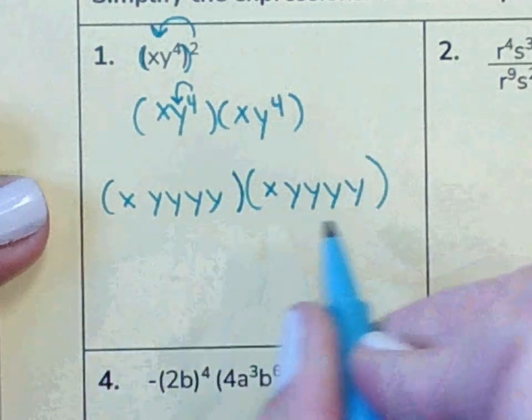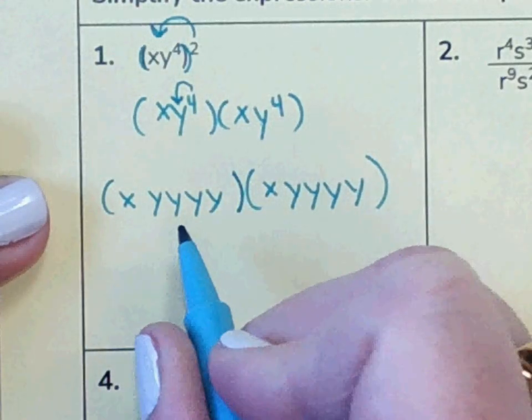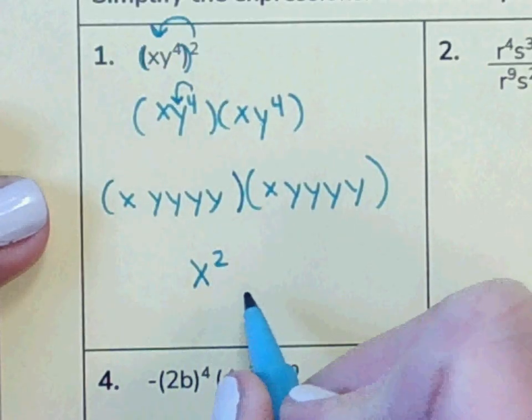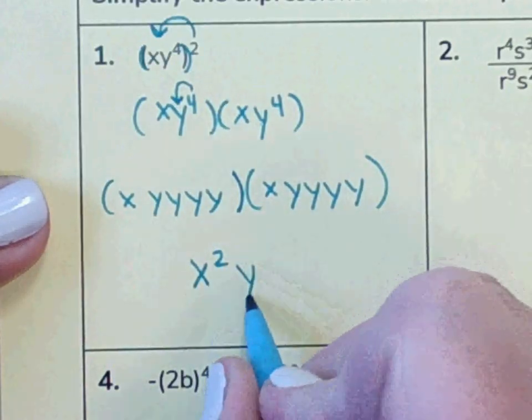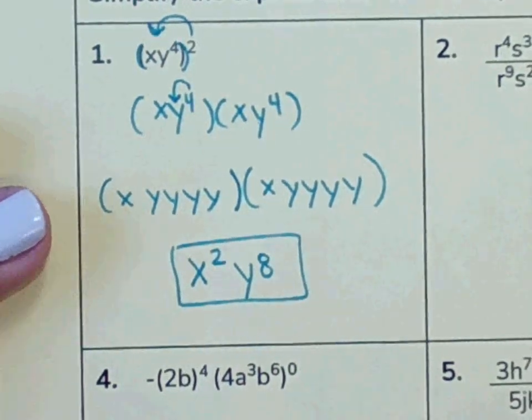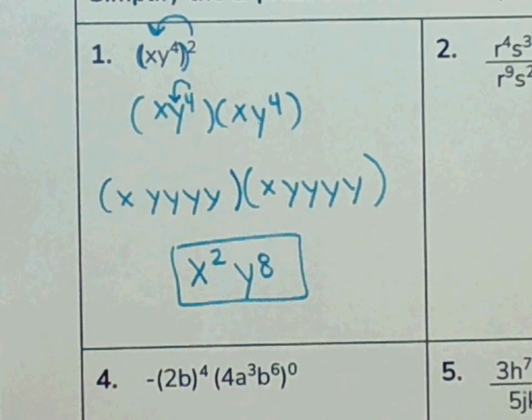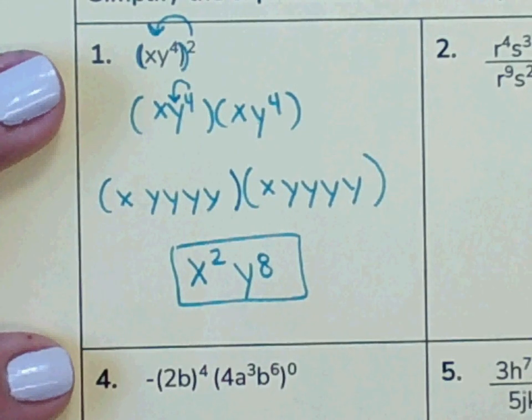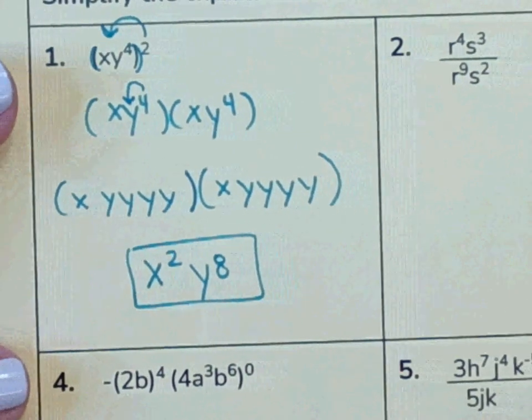And now that everything is expanded, I can combine what I see. X has been repeated twice through multiplication, and then there are 8 of the y's. If that didn't make sense, or you need time to process it, hit pause, think about it, rewind it. On all of these, you can rewind and rewatch as many times as you need to. Sometimes rewatching and listening to this 2, 3, or 4 times really helps your brain make those connections.